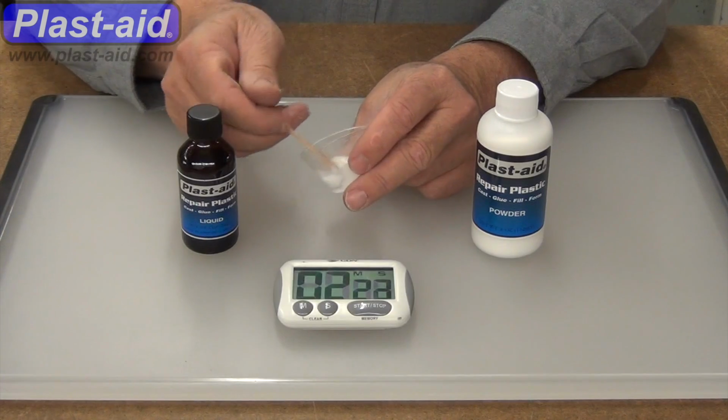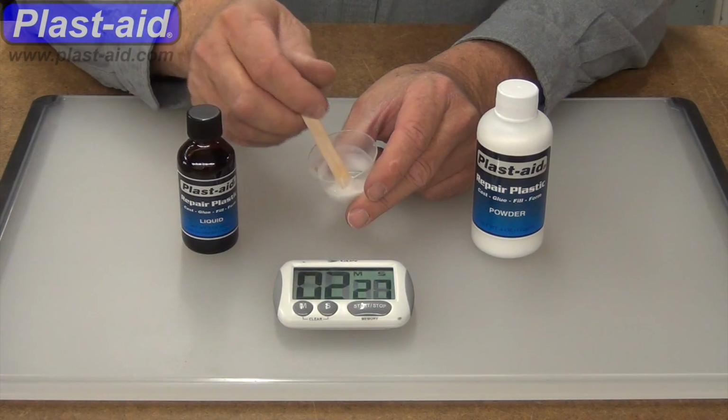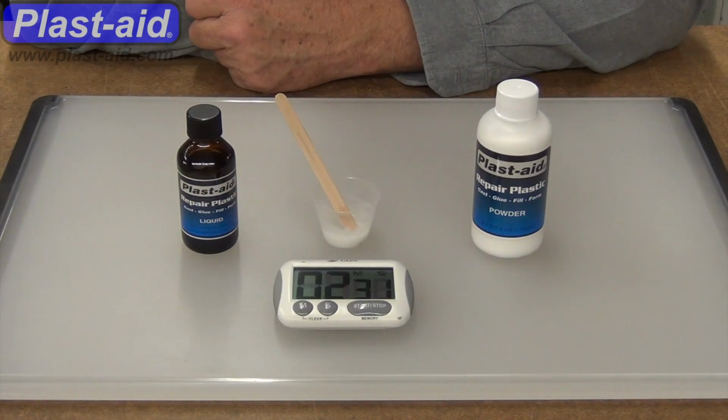It's beginning to get very smooth and creamy, much like a wood glue, and it's got some body to it. One of the videos that we have where I show fixing a kitchen drawer that was made out of a fiberboard material, this is a good time to put in like a wood glue, where it gets into the nooks and crannies of all the materials and a dissimilar material and bonds it together.